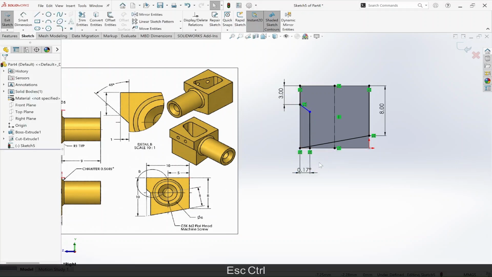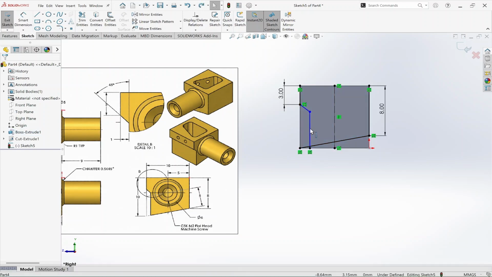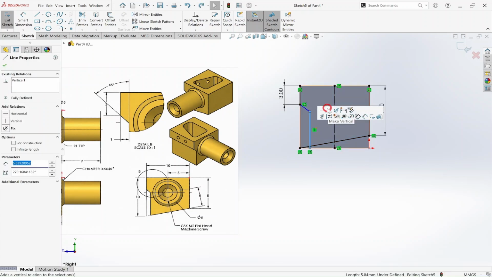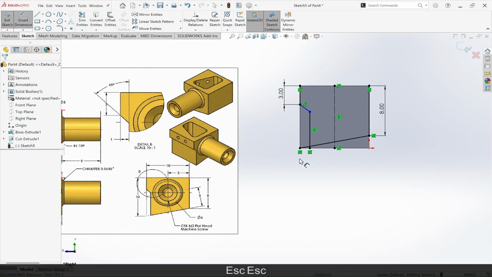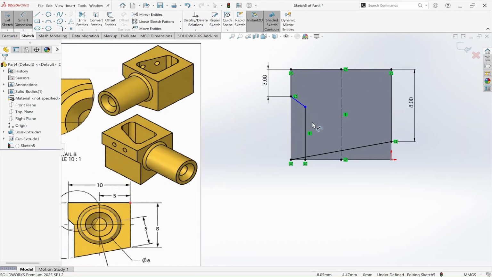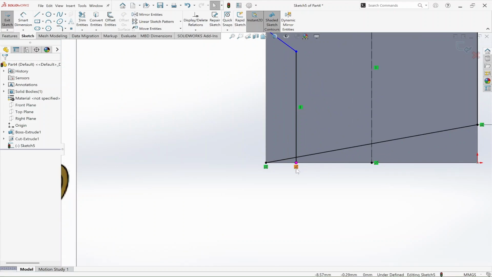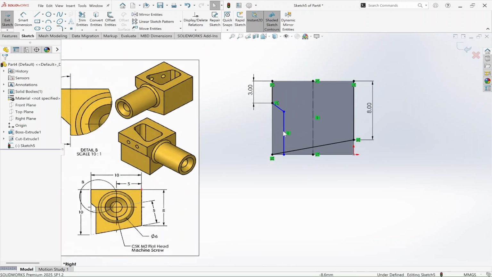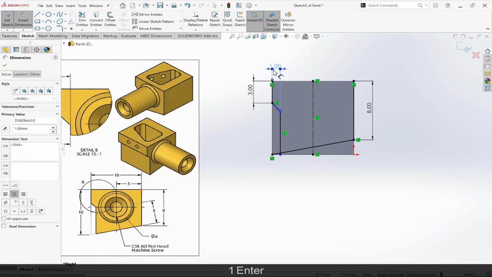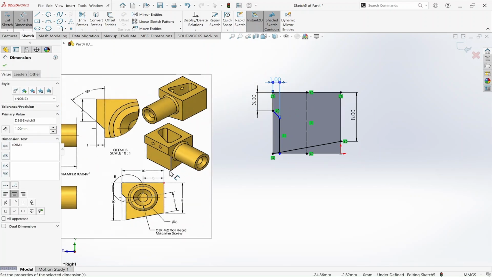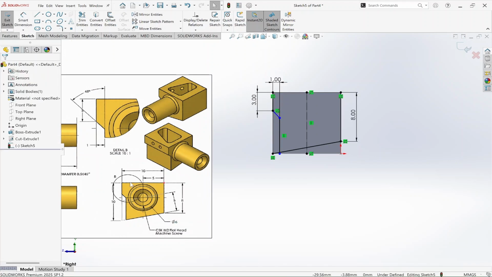First, make this line vertical and now provide the dimension of 1. And now we'll model our cylinder. So let's first make the center of it.